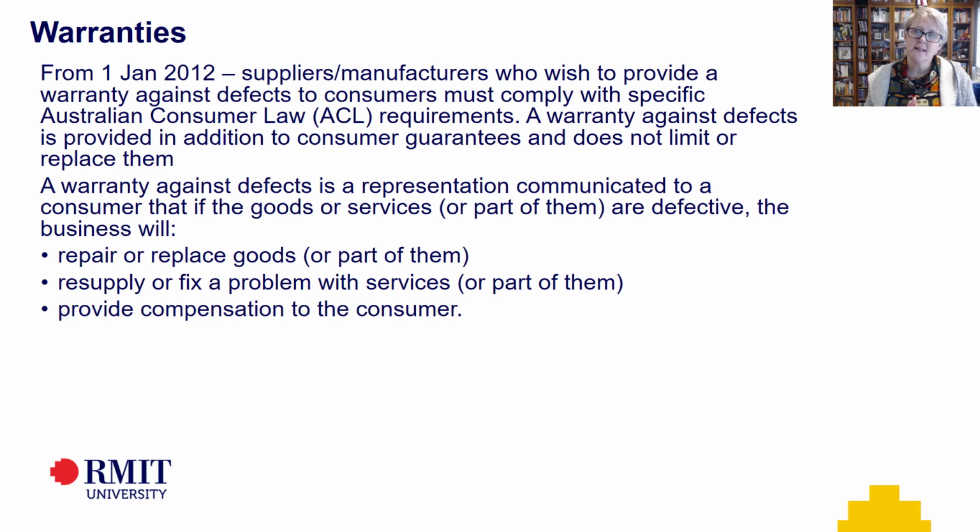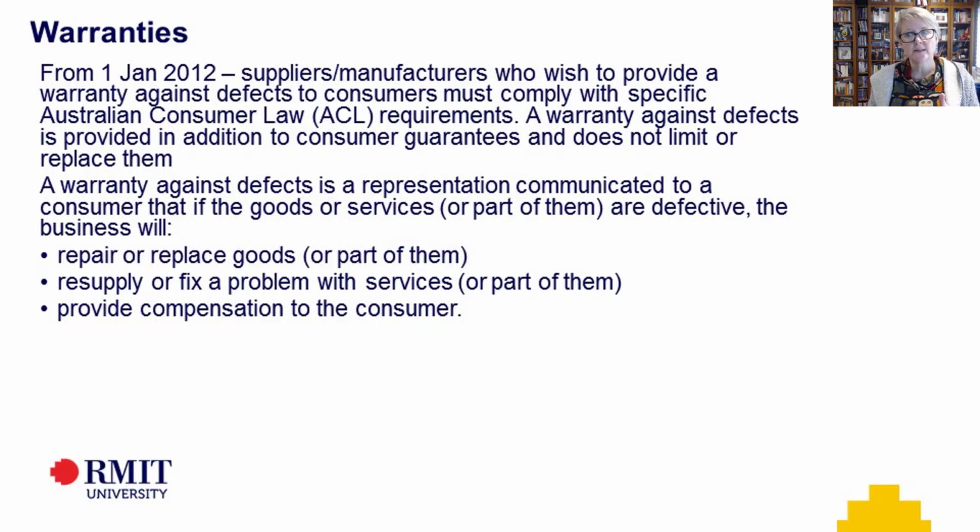All documents evidencing a warranty against defect must be presented in a certain way and must include specific information to ensure that customers understand the warranty and know how to make a claim. A document that evidences a warranty against defects includes any material on which there is writing or printing, or on which there are marks or symbols which contains descriptions of the features or the terms of a warranty against defects. While such a document will usually be a piece of paper or a pamphlet outlining the terms and conditions of the warranty and be provided by a business inside the packaging, in some circumstances the packaging itself may also be considered a document evidencing the warranty.